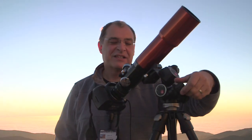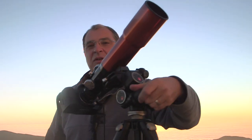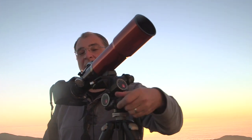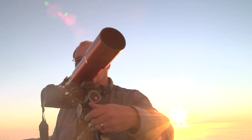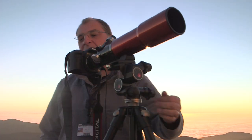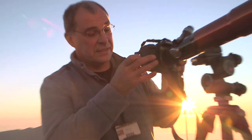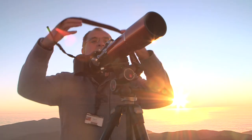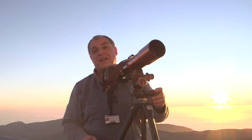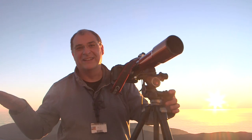The worst thing you can do is set everything up, press the shutter button, and realise there's no memory card in the camera. Is there a memory card in the camera? There's a memory card in the camera. I'm going to check it now just because you said that — yep. I've only ever made that mistake once. Strangely enough it was photographing the green flash, and there was a beautiful one that night.